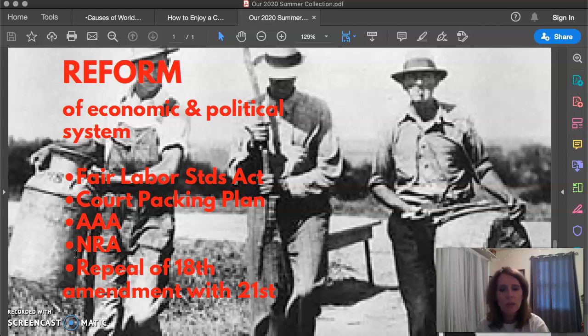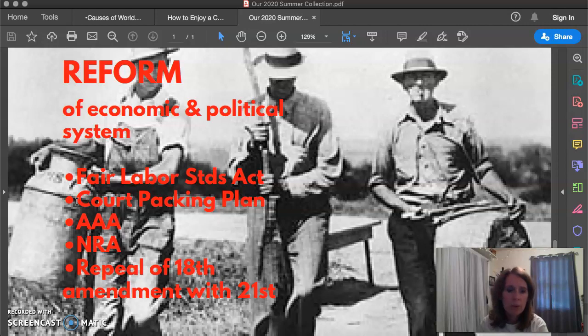And then these two programs were very unpopular and criticized because people saw the government as going basically too far. And then the Supreme Court struck down both of these programs and they went away. And then FDR tried to do something unprecedented. He tried to pressure some of the justices on the Supreme Court who were elderly to force them to retire in order to get younger people on the court who would agree with his programs a little more. And then he tried to change the number of justices on the Supreme Court to get some on there that would agree with his programs. And that plan really failed. Lots of people criticized him for this.